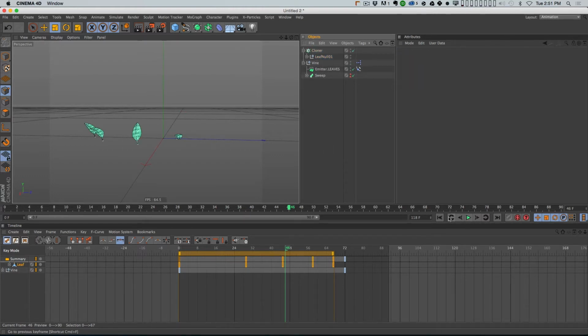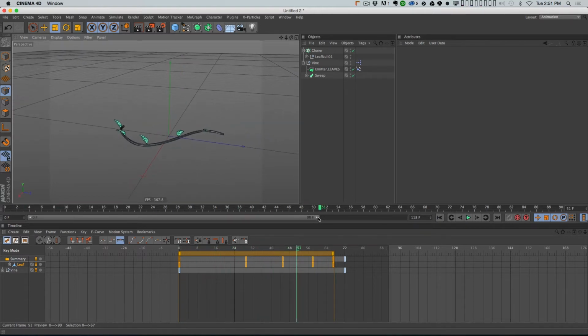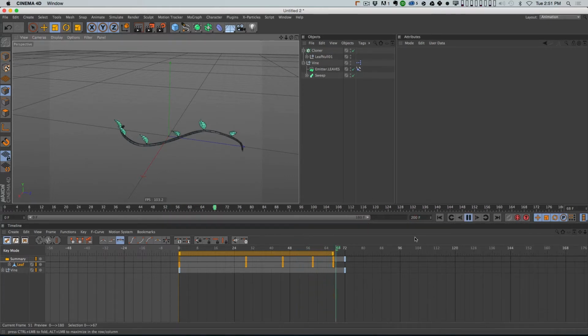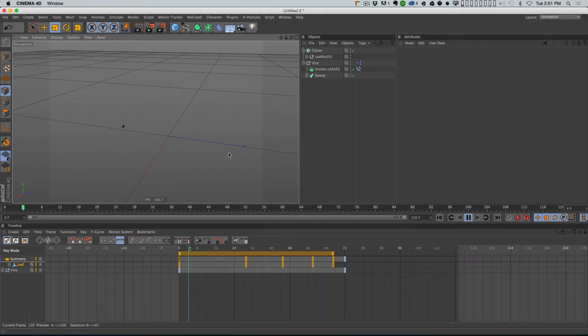All right. And here's what's cool. Because that leaf has animation on it, that animation gets triggered when the particle is born. Okay, so as that particle gets born, we get to see that entire leaf animation. So if I turn my sweep back on, you can see as this grows, leaves start to grow along it. All right, so we're starting to get, let me add a bunch more frames here so we can let this play out, right? Let's do 120. Here we go.